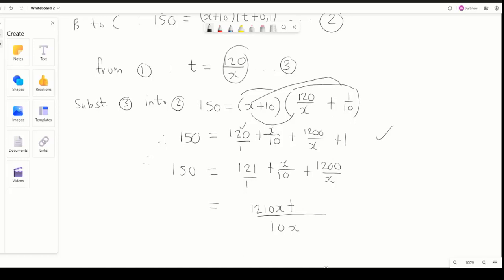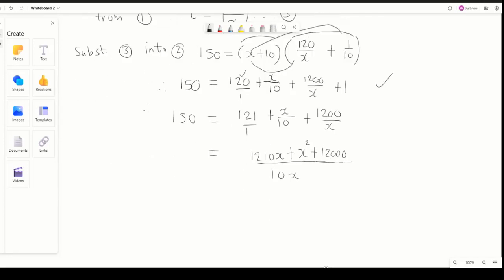And then 10 goes in 10x x times, I've got x squared. And then the x cancels there. x goes in 10x, well, 10 times. And here I've got 12,000, okay? Because I multiplied by 10. You must just double check my calculations, guys. Do I trust that you're with me there?